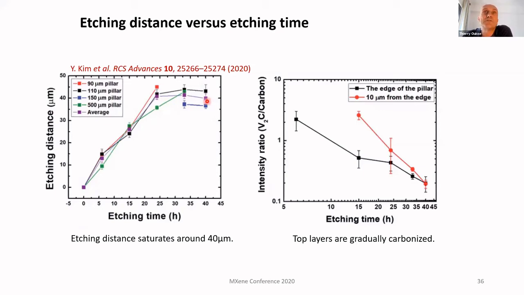And this gives us an upper bound for our grain size when we want to synthesize MXene from MAX phase powders. Now let me make a last point about the graphitization of the MXene layers. In the case of V2AlC, it is indeed a major concern. The right graph plots a ratio between one MXene-related peak and one carbon-related peak as a function of etching time. We can see that graphitization may occur even after a few hours of etching and does not saturate even after 40 hours. This implies that if one wants to produce large area MXene flakes, then one must face the fact that partial graphitization becomes unavoidable.